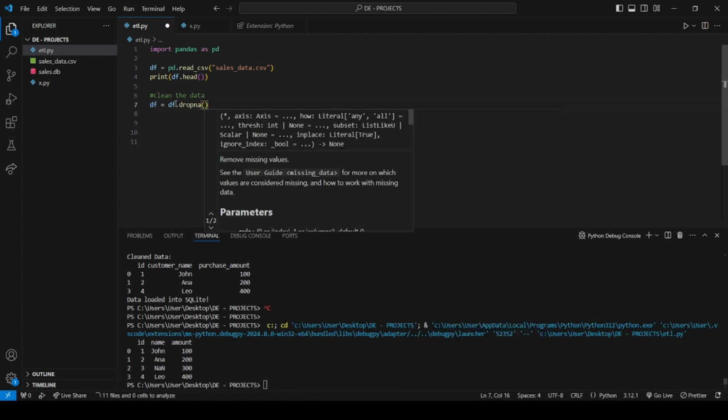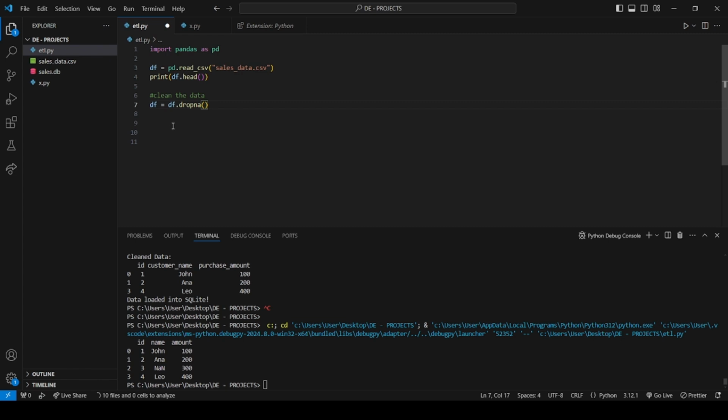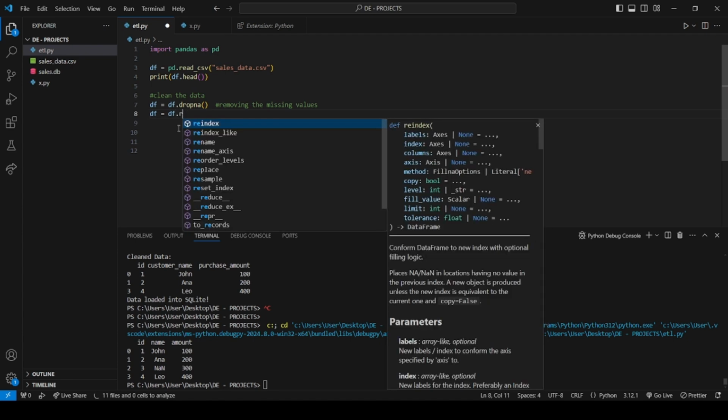Here I am dropping all the rows with null values in my data using dropna, or this is called removing the missing values. Once it's removed, I will rename my columns. You can use the rename function like this.